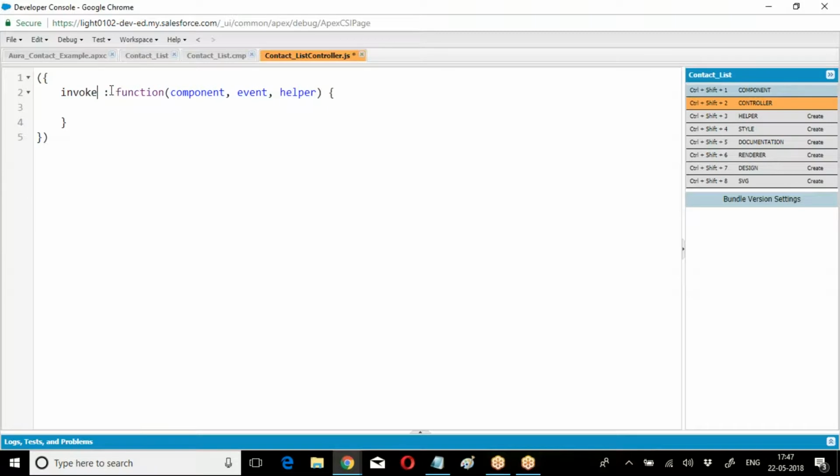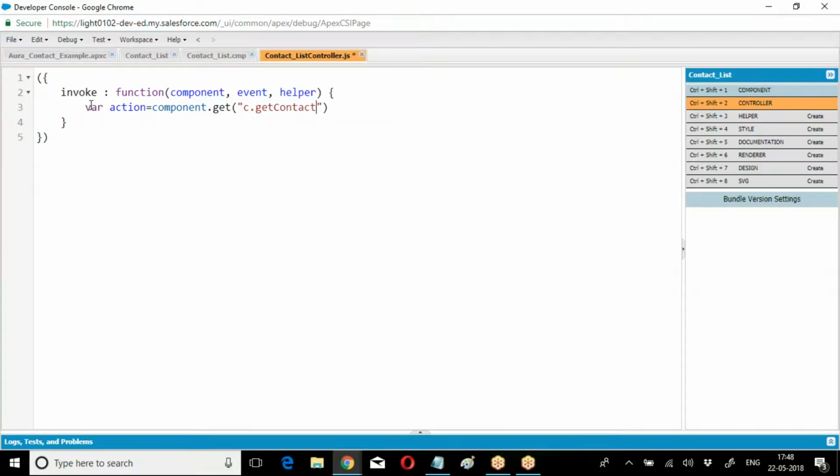Now, in the last session, we discussed how to invoke a server-side method. If you want to invoke a server-side method, what are we supposed to do? var action equal to component, the component which has invoked this JavaScript, dot get C. C is the controller in the component, dot getContacts.